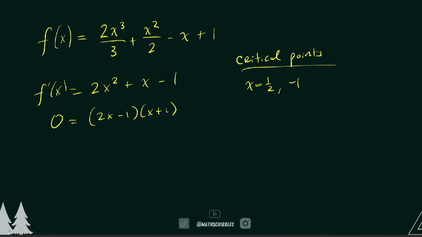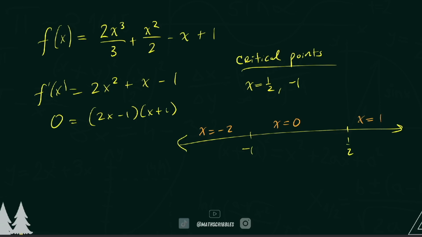So here we have the critical points, and the best way that I like to check whether it's going to be increasing or decreasing is to draw a number line. We have -1 on one side and 1/2 on the other. All we really want to do is test values to the left, in between, and to the right. For example, I'm going to choose a value to the left of -1. That's going to be -2. In between -1 and 1/2, let's just say 0. And to the right of 1/2, we're just going to choose 1.